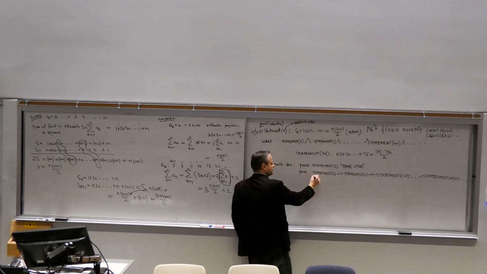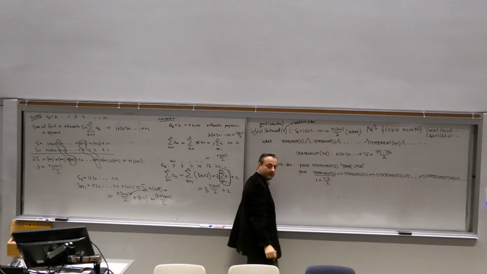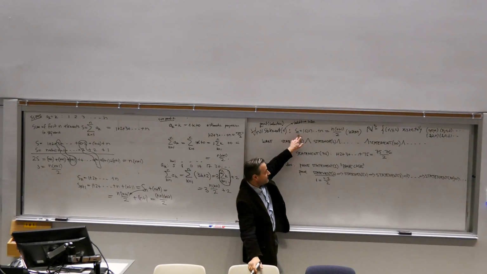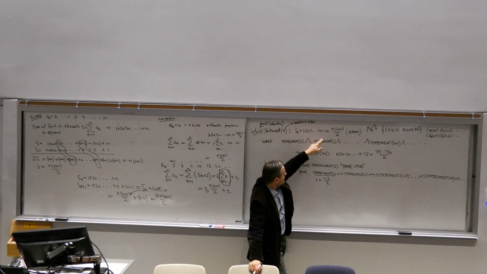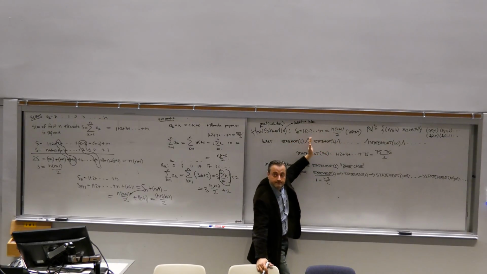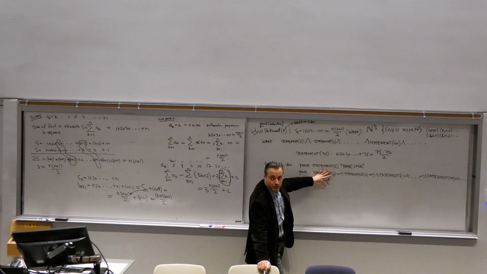So by the way, what is statement of 1? What is this saying? If I'm to translate it, plug n equal 1, I get what is the actual statement? 1 equal to 1 times 2 divided by 2. Can everybody see that if I write this statement for n equal 1, I get 1 equal to 1 times 2 divided by 2? Hands up, who's with me? Good. So this I can prove manually, right? I don't need anything to prove this. But then induction says you've got to prove this one for sure to be true first.